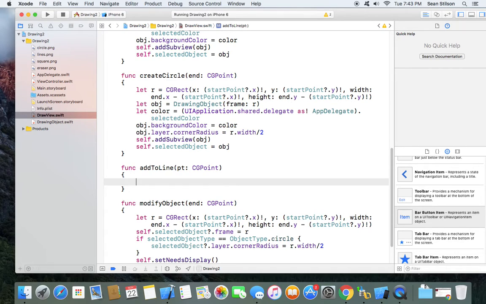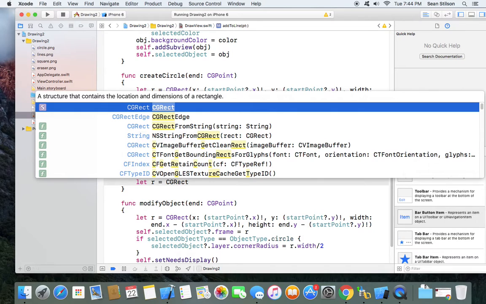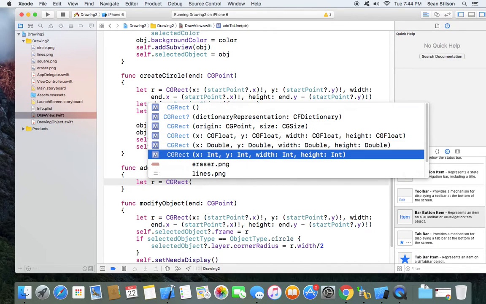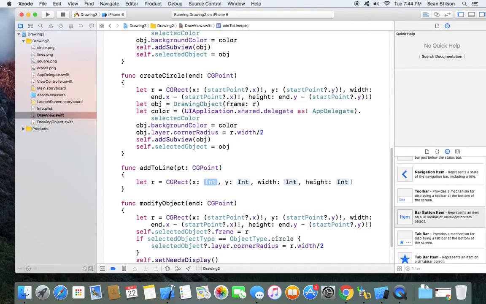This is a little bit different than the way we did it last week, because if we did it like last week, we won't have anything but lines. We'll blot out all the other objects. So we have to implement it this way. We're going to create a rectangle with x, y, width, and height.